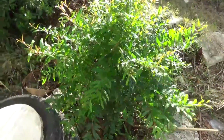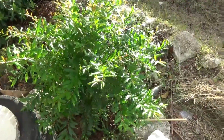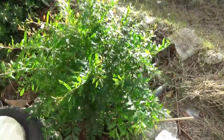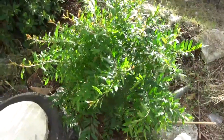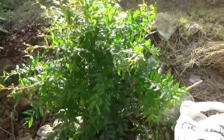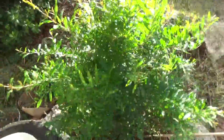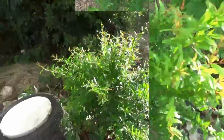So this one has been growing fairly well. Here it gets partly shade and a lot of sun after 12 o'clock. Sun setting in the west, so after 12 o'clock it will get sun until it sets. I haven't yet seen any flowers or fruit yet. Okay. Let's have a look at the other one.